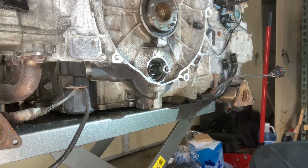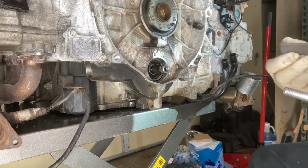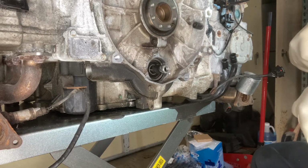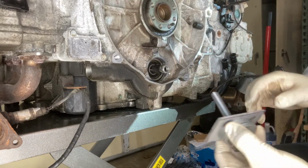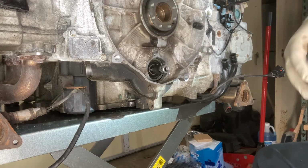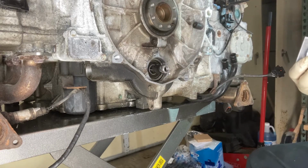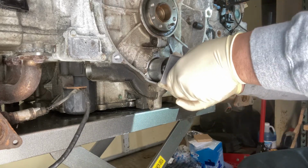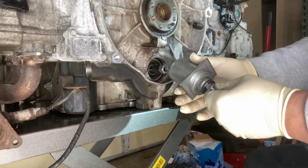So, in keeping with the trying to keep it all a homemade theme with parts that you typically find in a home environment, we'll be using a piece of the steel that I made the camshaft hold downs out of, with the proper hole drilled into it, with the proper sleeve. Again, like in the other video that I showed you, I happen to have this thrust bearing on the shelf for a trailer jack, and it works quite nicely for when you're doing lug nut installs and such. Boy, that thing really wants to push in there.